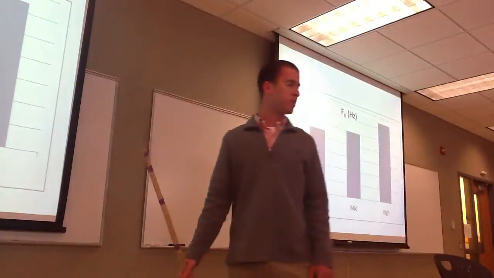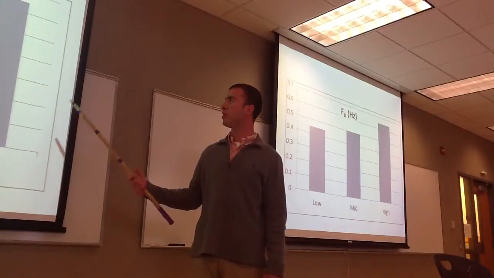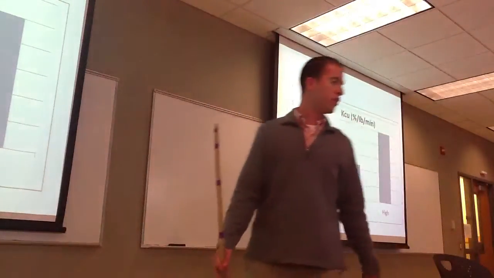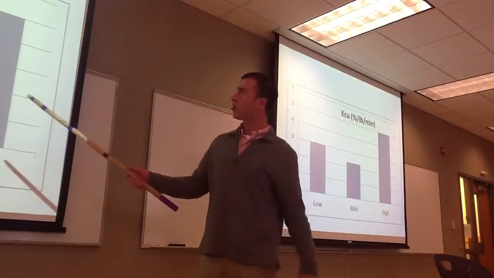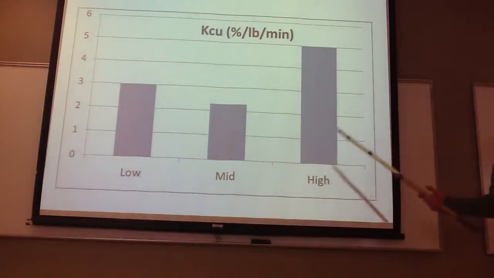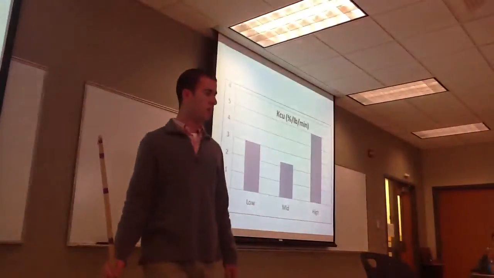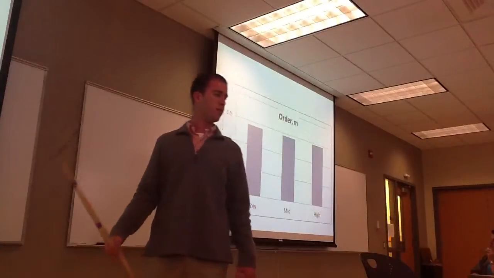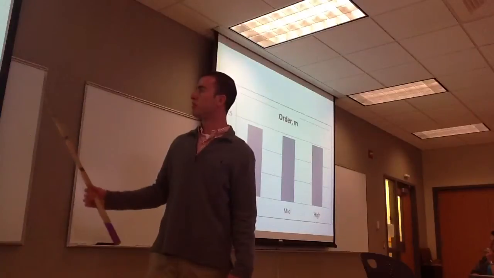And our ultimate frequencies for each were around 0.45 for the low, 0.5 for the medium, and 0.65 for the high. Our ultimate gains occurred at 3 pounds per minute per percent for low, around 2.3 for the medium, and 5 for the high. This is our order, which is around 1.4 for all three.